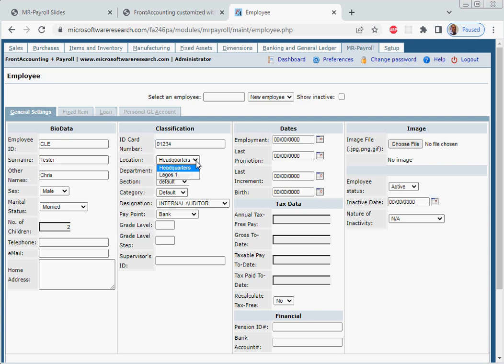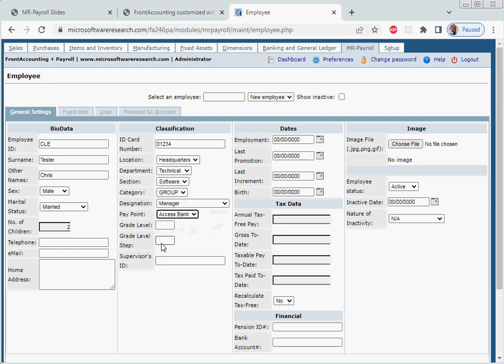Then department, let's say the guy is in the technical section, software, category, group, designation, then manager, pay point, the access card, grade level, and grade step. These two are applicable if the company is using graded payroll.